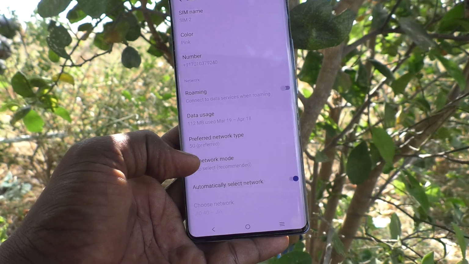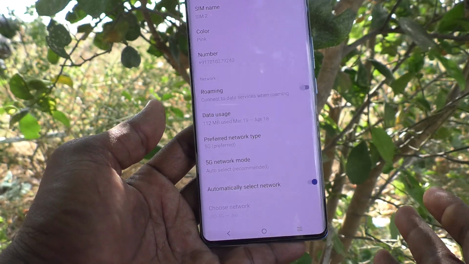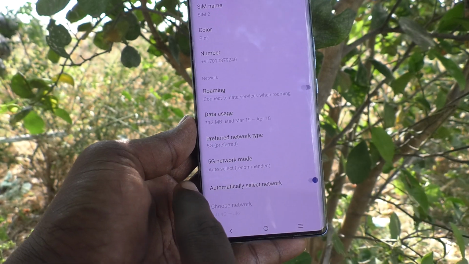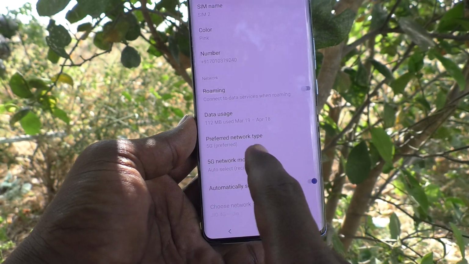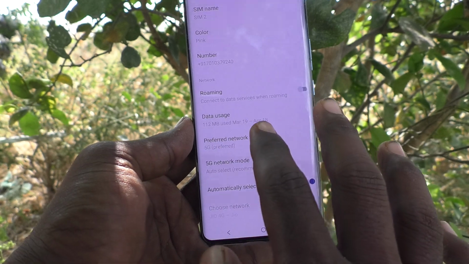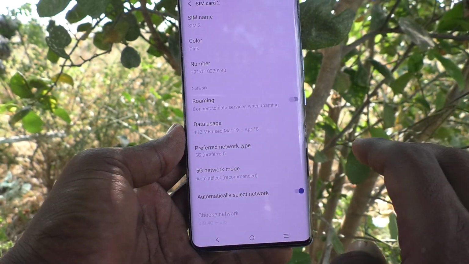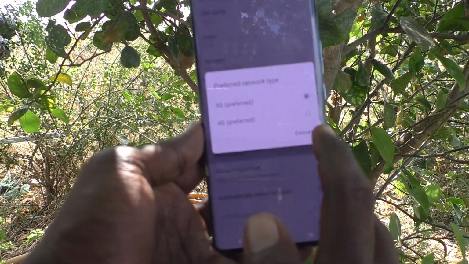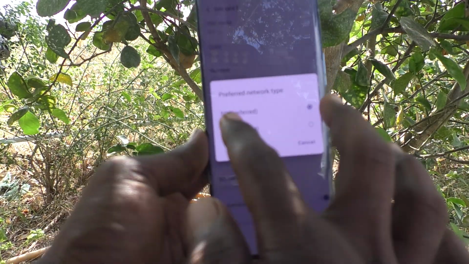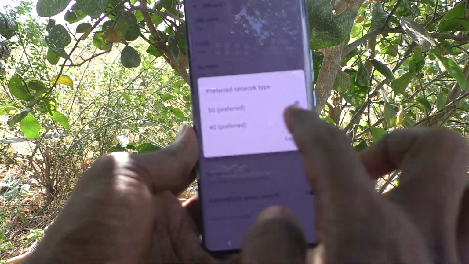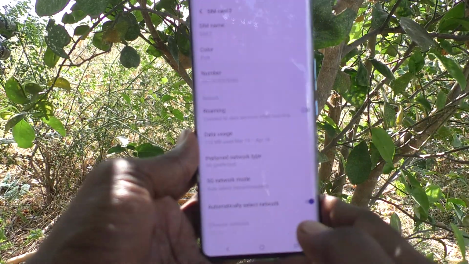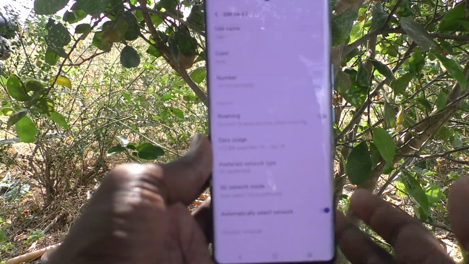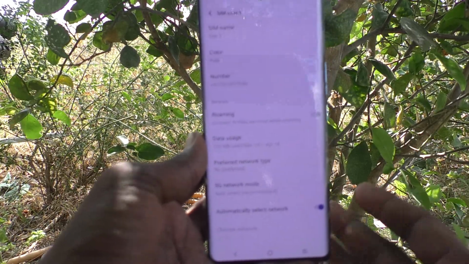Okay, 5G is enabled, so 5G is capable, 5G is given in your phone, so the 5G network mode option is given. Okay, so in these three methods you can check whether your phone is 4G or 5G. So here I also checked in the third method, and it is proved here 5G. Okay, so in these three methods you can check whether your phone is truly 4G or 5G. Okay, my phone is 5G here.